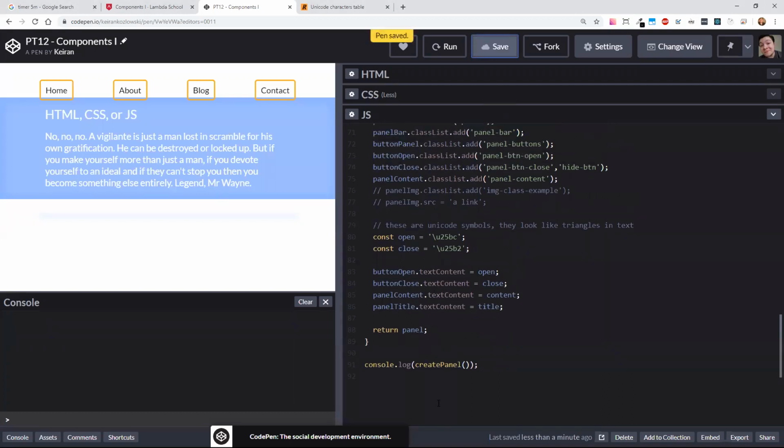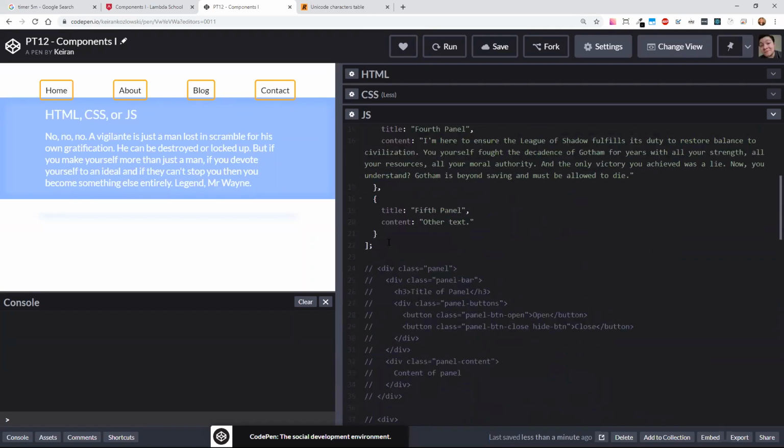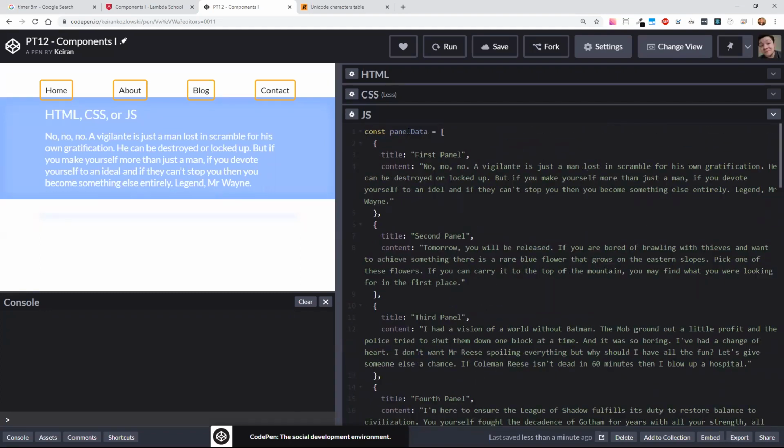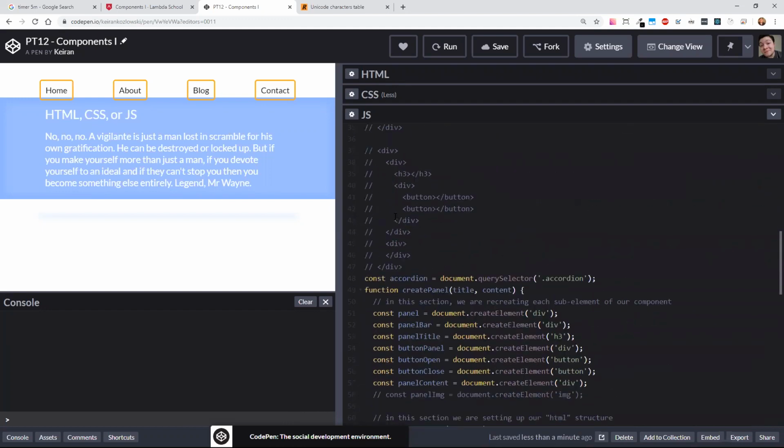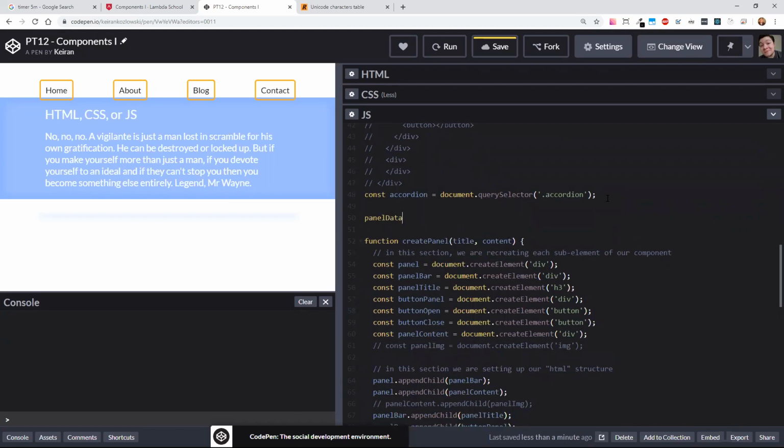We're going to add a little bit more stuff to this later, but we're going to actually get it going on the screen now. So we're going to take this array. Just remember, this is just an array of objects that have a title and content. We're going to actually get these guys generating. So just off the top of y'all's head, how do we think that we're going to iterate over an array to create something? What's kind of the first thing that pops into your head?